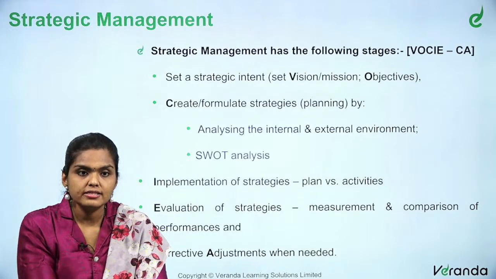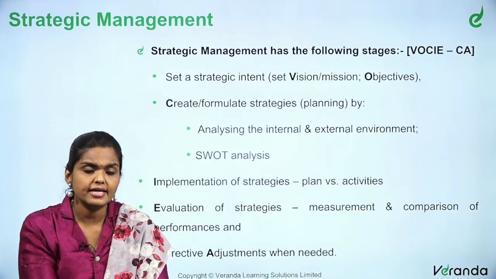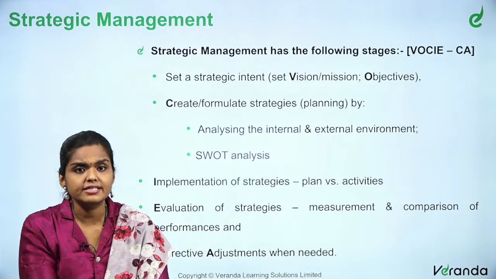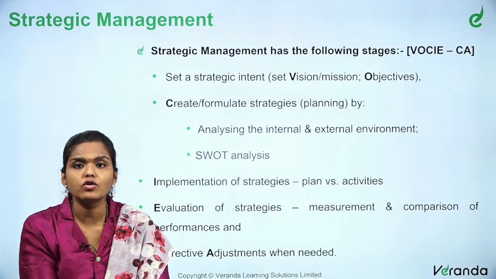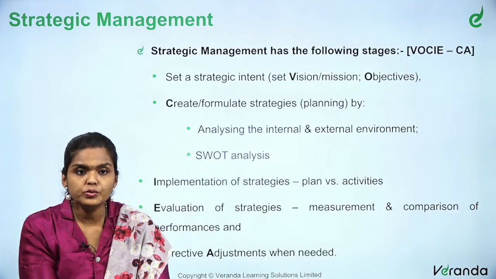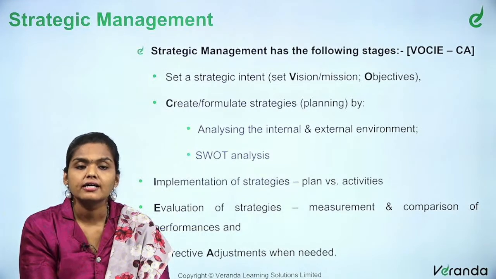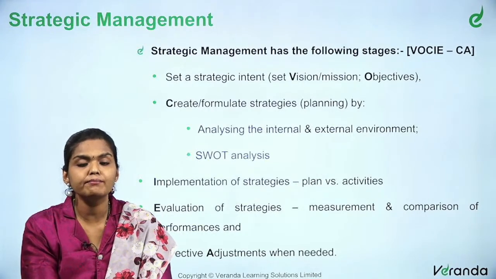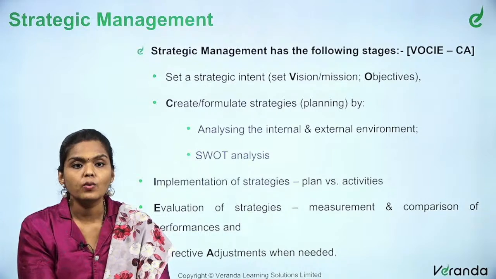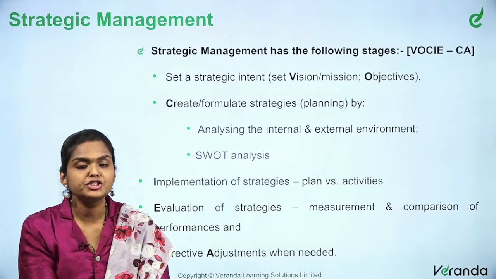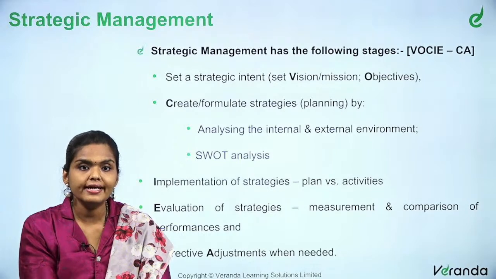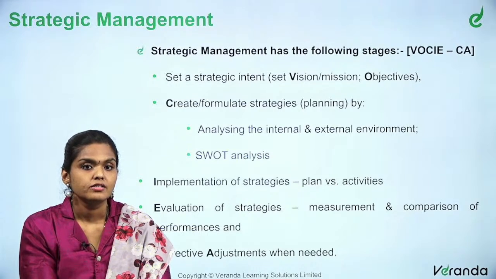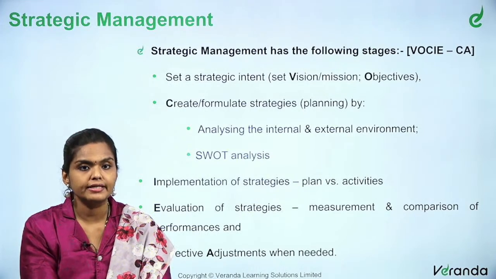So business policy, the new term being coined as strategic management. Strategy, we have seen what that is, and management, we definitely know. What is strategic management? It goes through the following stages. Set a vision, mission, objective, collectively referred to as the strategic intent: what I intend my organization to be, how I visualize it. Now create or formulate strategies in order to reach that vision and mission.